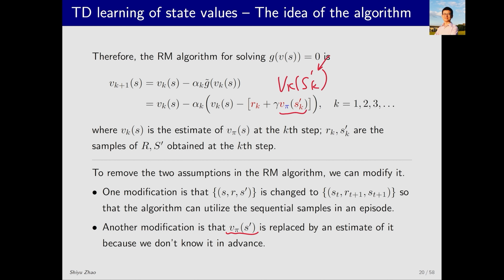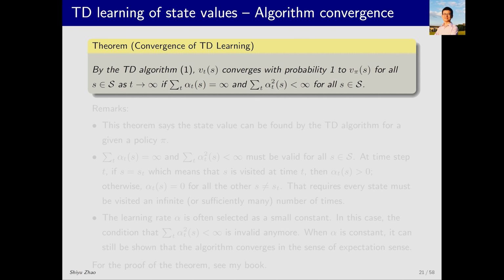The answer is yes. An intuitive explanation is that we only have one equation, continuously updating the value for each state s. If written in this form, each state has an estimated value. Although the estimate is inaccurate at present, it is continuously corrected. Eventually, all state estimates will converge to V_π. This is the idea of using the RM algorithm to solve the Bellman equation. While the above discussion is relatively intuitive, we will provide a rigorous convergence analysis below.